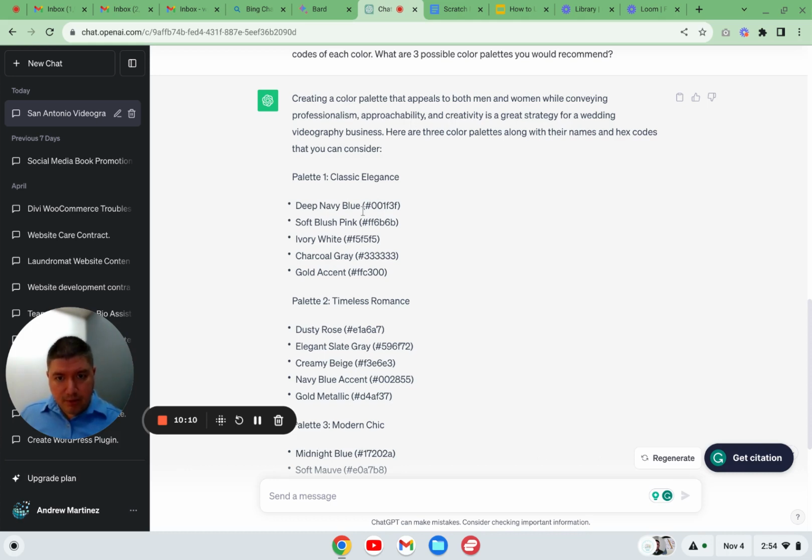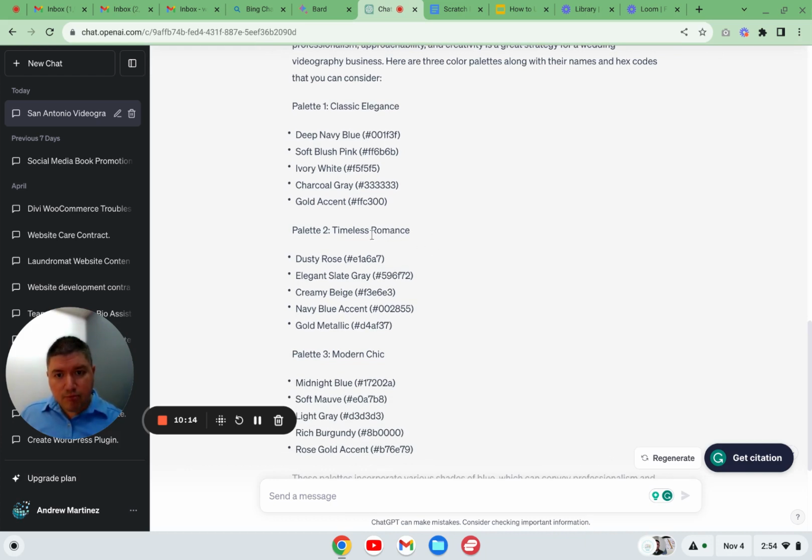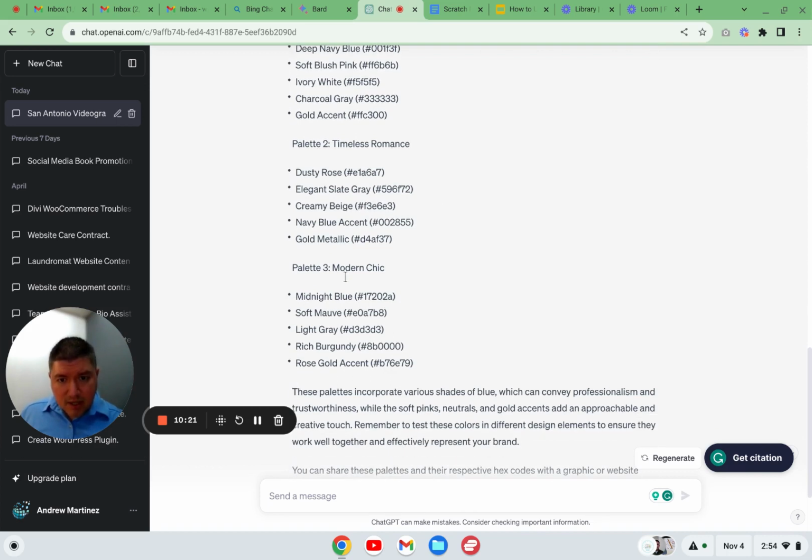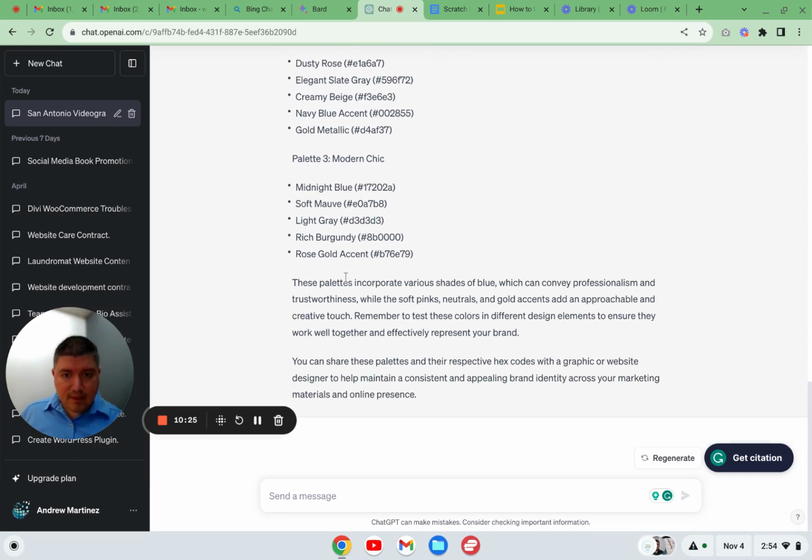All right, so we got our blue, pink, white, gray, and gold accent, and Timeless Romance, dusty rose, elegant slate green. So we actually got some good colors to work with. And it also explains why it chose these colors.